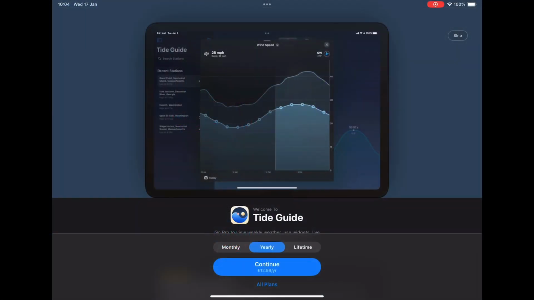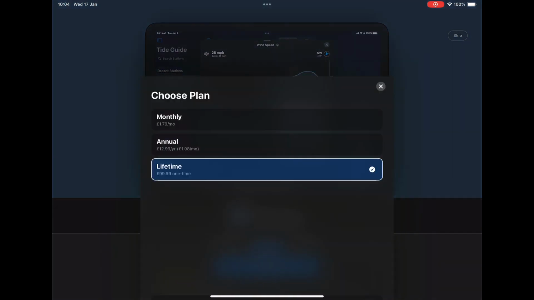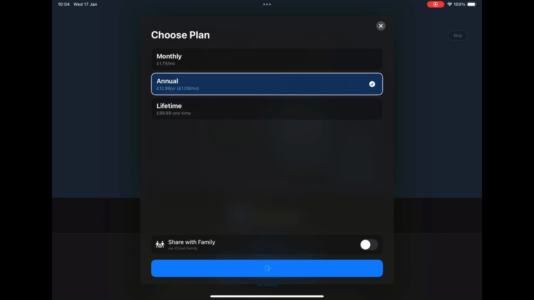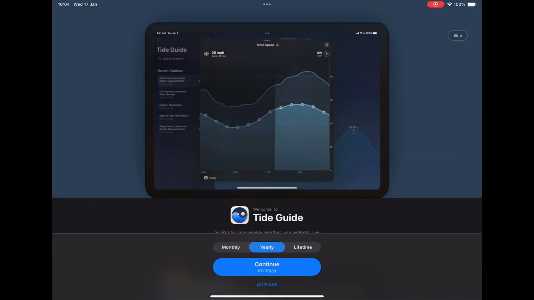The first thing is when I downloaded it, you've got to take out a fee, and it's £1.70 a month, £12.99 a year, or a lifetime £99.99, which I would never do anymore because of the problems I've had with some apps going bust.